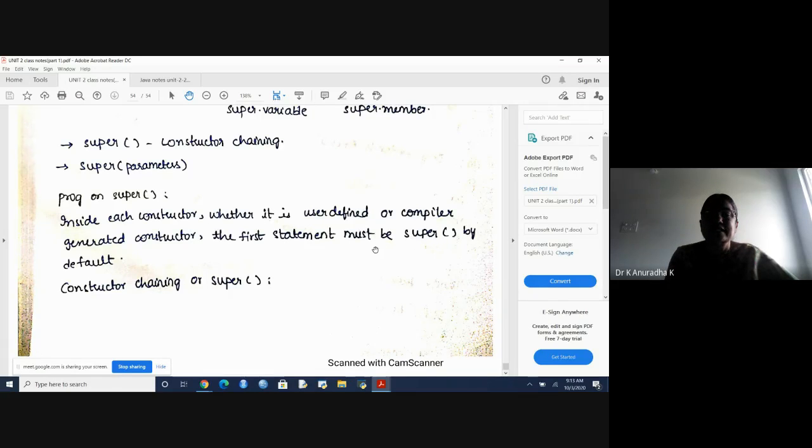Or inside a user-defined no-argument constructor or user-defined parameterized constructor also, the first statement must be super of no arguments. This is by default, meaning the compiler will add it if you don't write it. If you write it explicitly, that is also correct, no problem. So this is the concept on super.